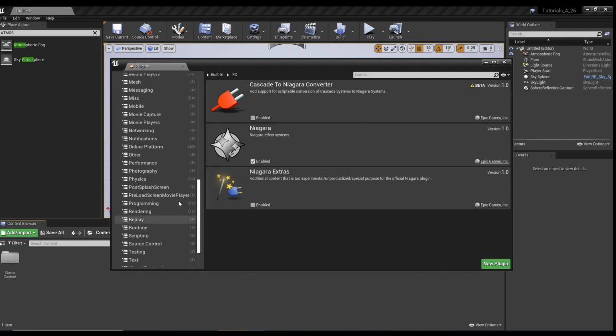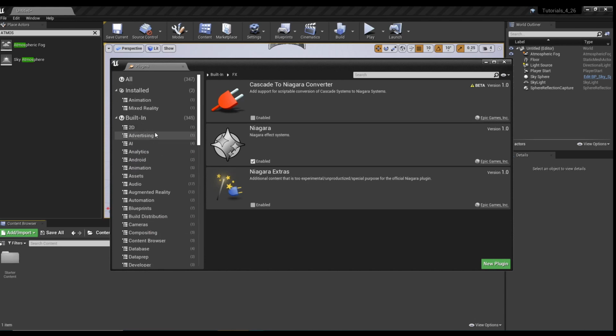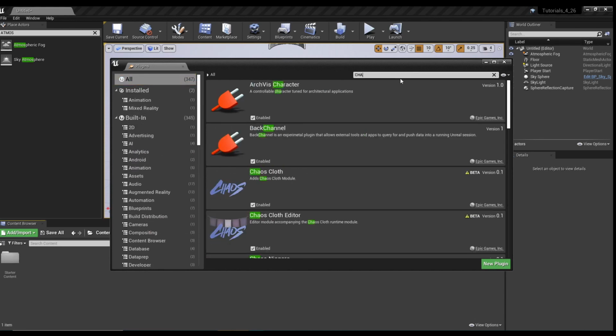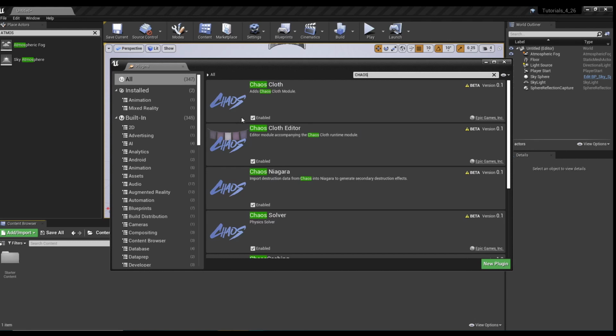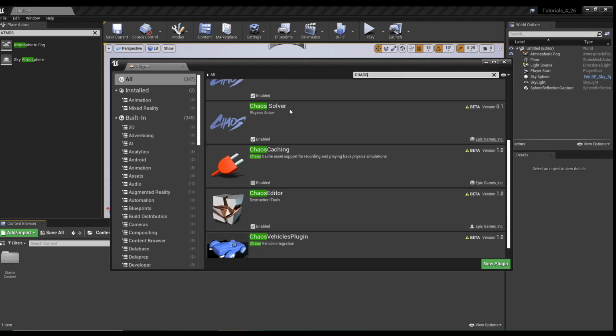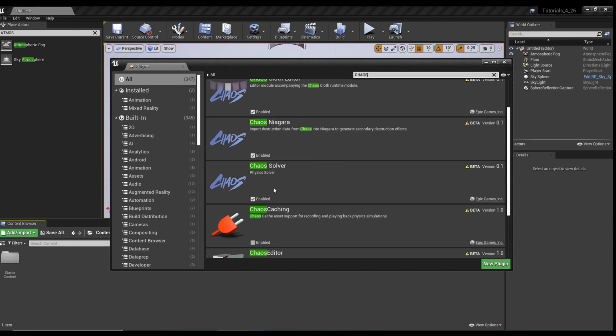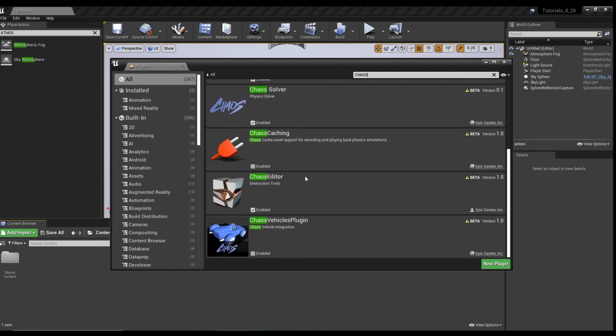Also, Niagara Extras contains extra things of Niagara. If you want to start playing with Chaos, just type in Chaos and you can start playing with their cloth editors, their solver, caching, all sorts of things.